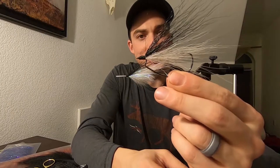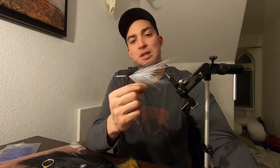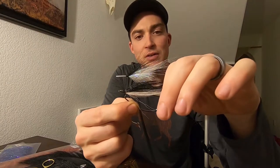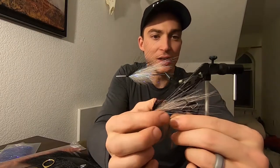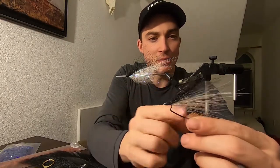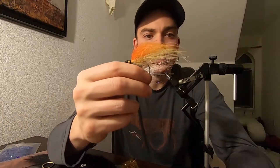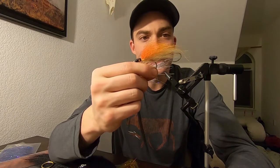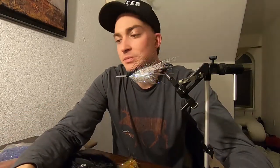As sparse and as simple as that pattern is, that is deadly effective. This design is just sparse, deadly effective. Some of my best flies on Lake Pend Oreille are so chewed up, they have way less hair than that. You've just got a couple pieces of tinsel, and it still gets bit. Like this fly, this ancient fly, it's all beat up, but that thing's caught so many fish. You put that thing out, it's going to get bit tomorrow. So, yeah. All right, that's what I know.